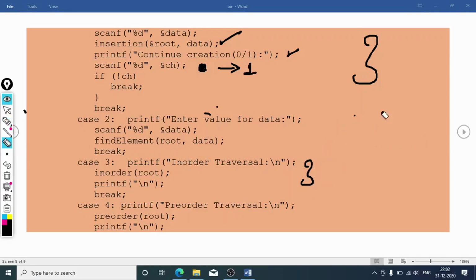So you have to call the function Inorder traversal, and it is going to take the root address. Similarly Preorder traversal is going to call the function Preorder, and as a parameter you have to give the root address.